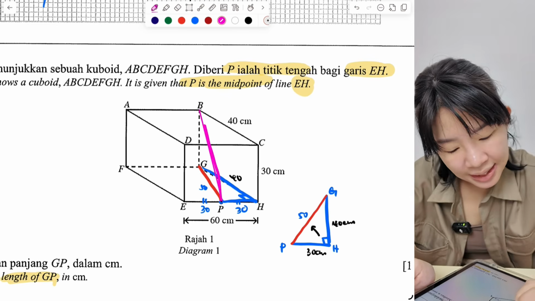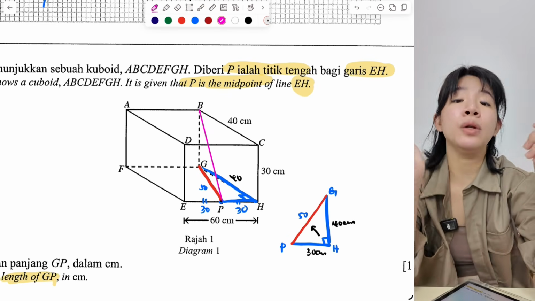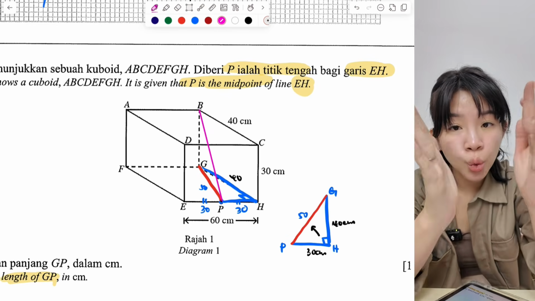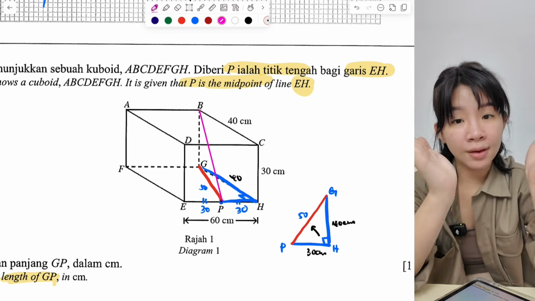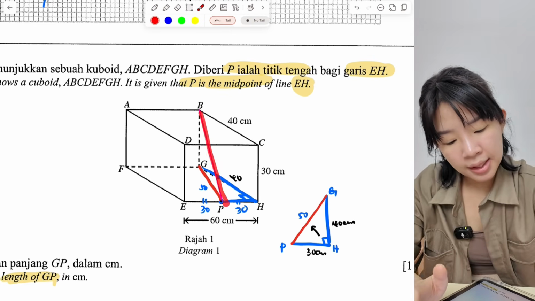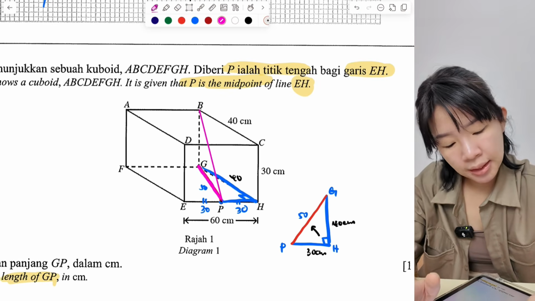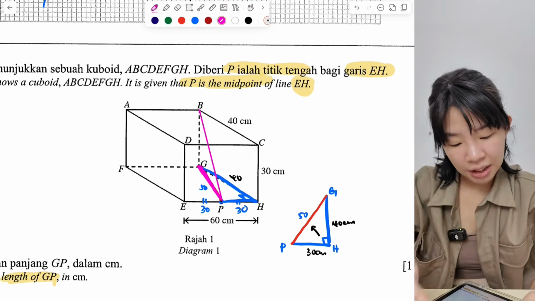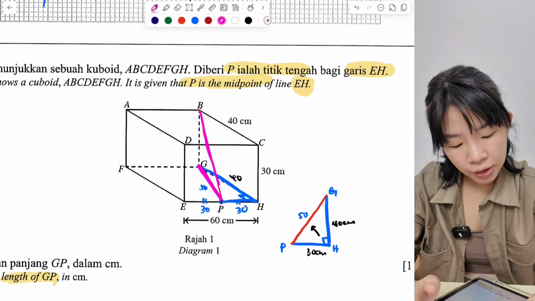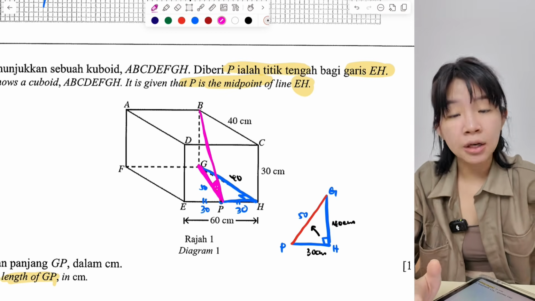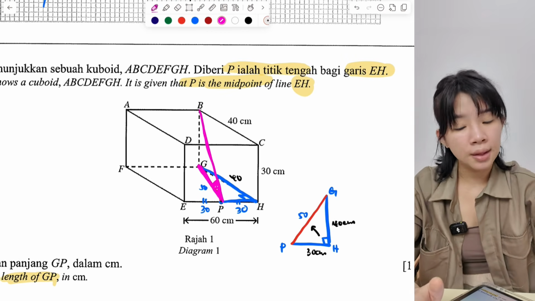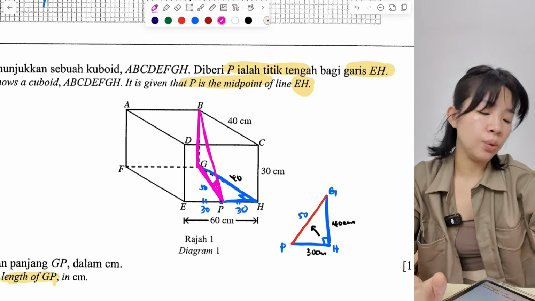So, other than this line, we need another line. When you need an angle, you need two lines intersecting together. Then only an angle will form. So, other than this line, we need one more, which is the bottom one, the GP. GP is actually a horizontal line. So, this GP and PB join together. So, this is the angle of elevation that we want. Okay, join BG together. So, we get a triangle.